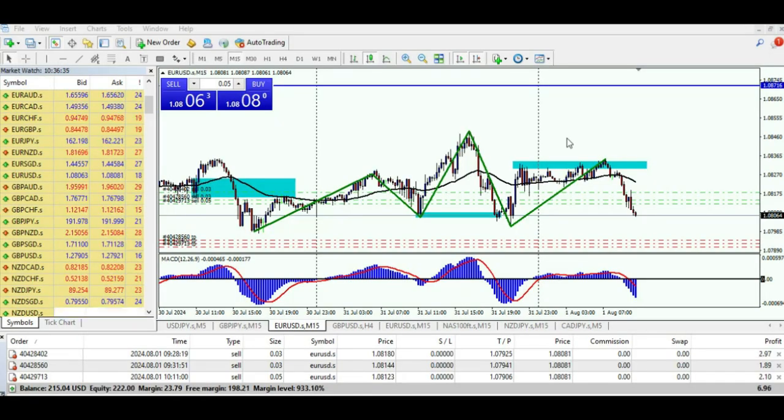So guys, this is a little update based on the strategy, the MACD BOS. That's the MACD combined with the break of structure, right? So this is a little update on that. You remember these trades that were placed, the first one on EURUSD, the second one, and of course the third one during the analysis.